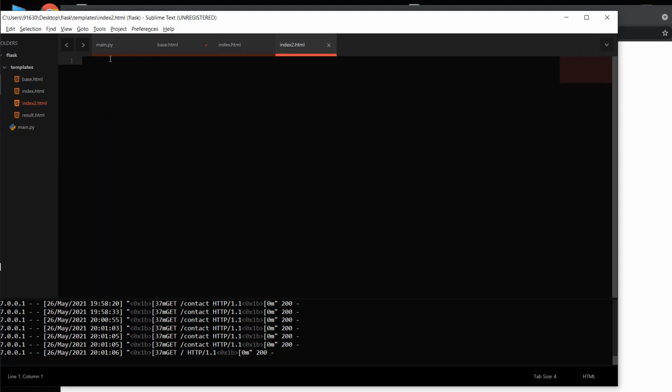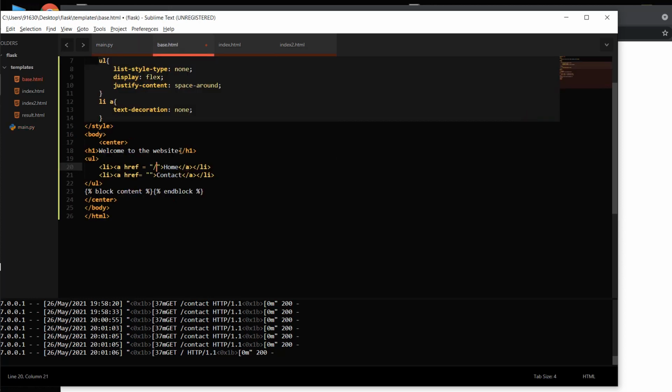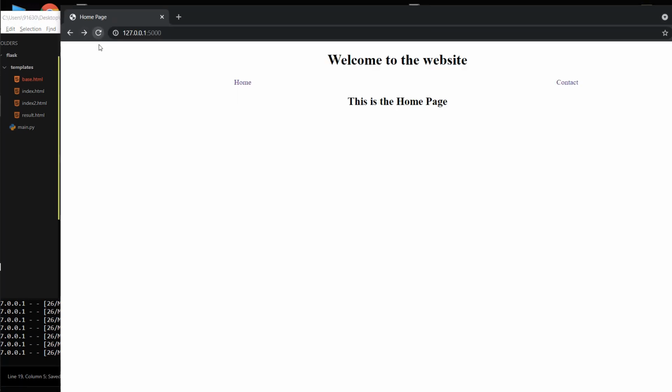For the contact page we have the route slash contact, so do the same thing here, contact. This is the contact route, and this is for the home route. Let's refresh this page, and this is home and this is contact, which is presently empty.